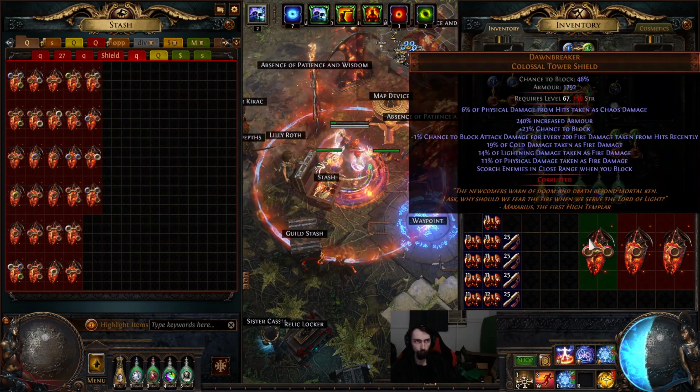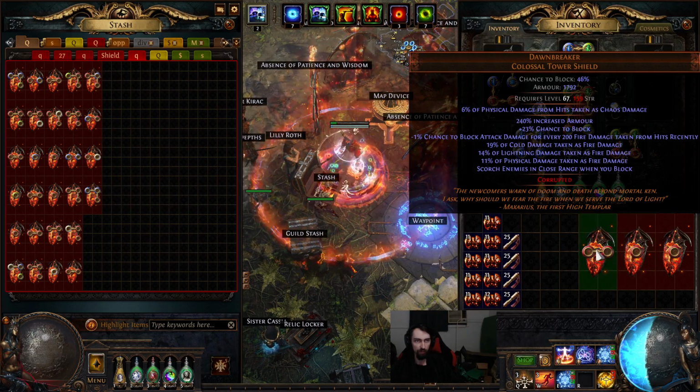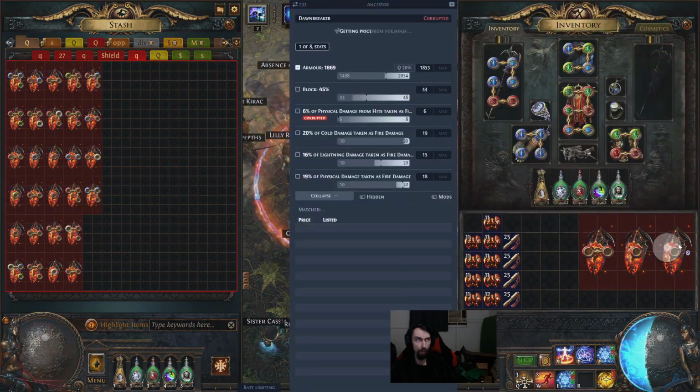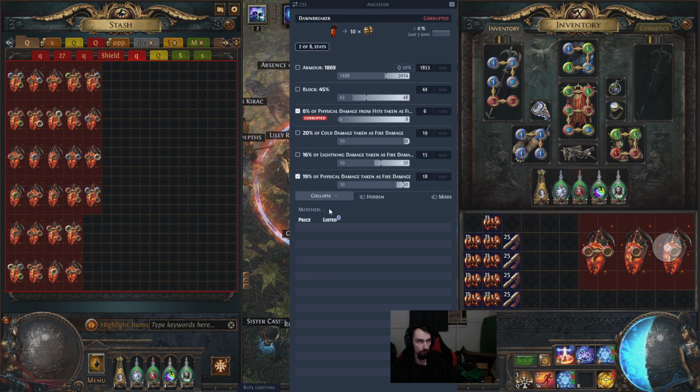Anyway, 11% with physical as chaos. I'm looking at physical to fire because you'd want physical to fire in most cases. The fact that this was such a high roll and hit physical to fire is pretty good, actually. In my mind, it's pretty good. Well, I'll just leave it like that.